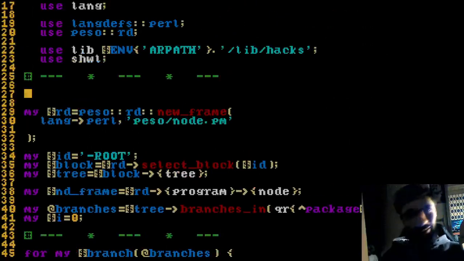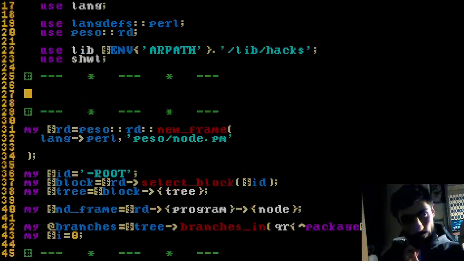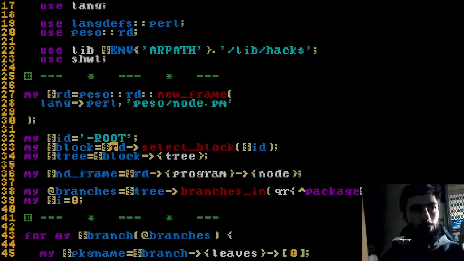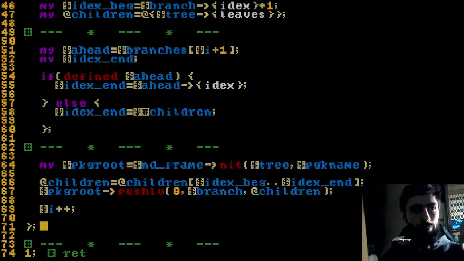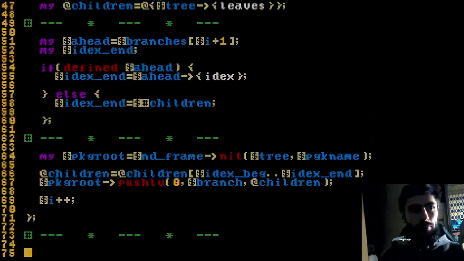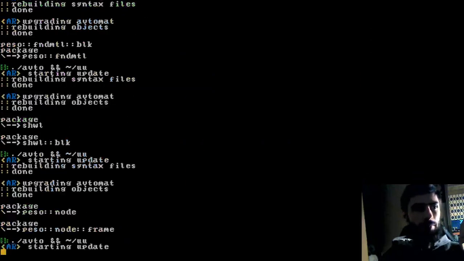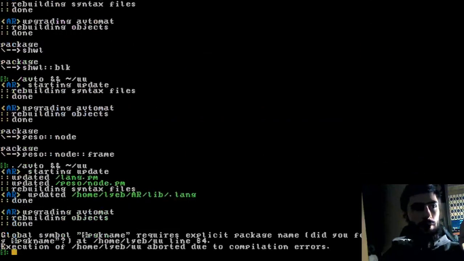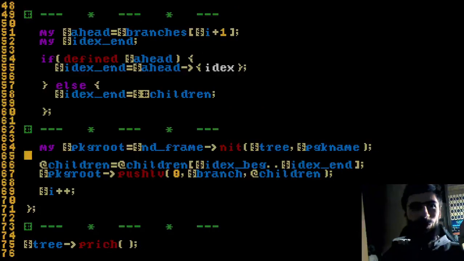Okay, now let's just try and print out the whole tree. So it should be tree and breach. Okay, so breach out the whole tree. Let's see if it breaks.